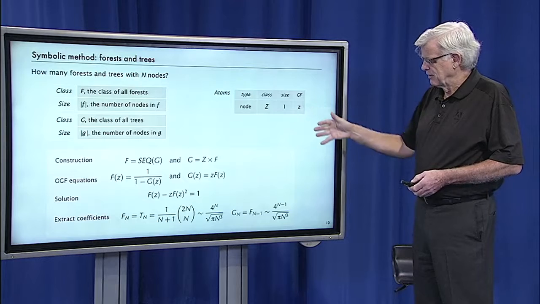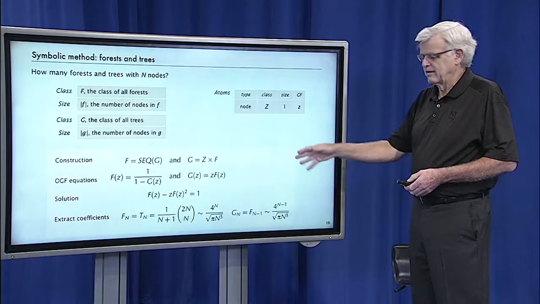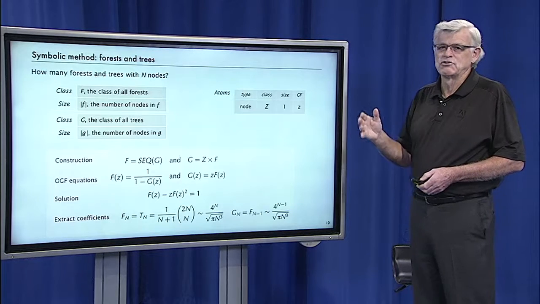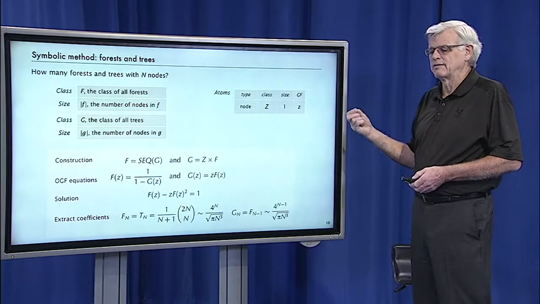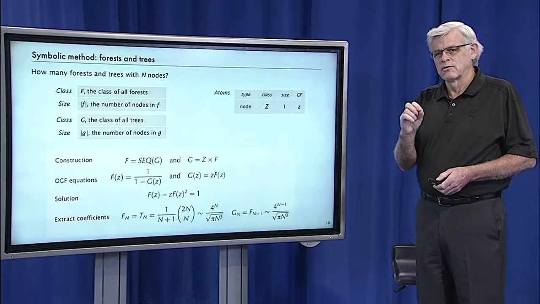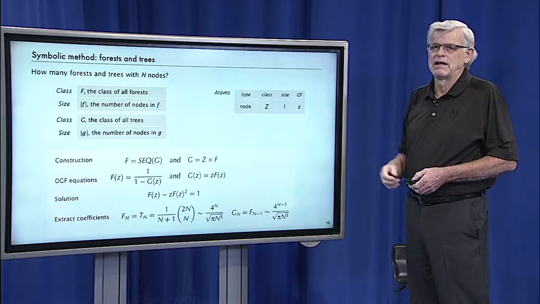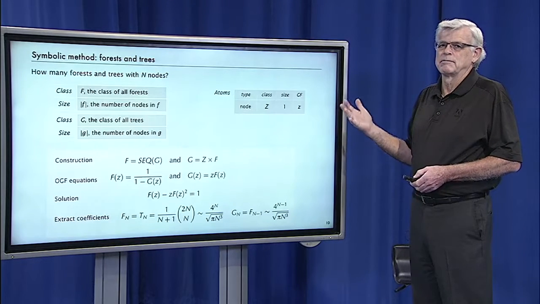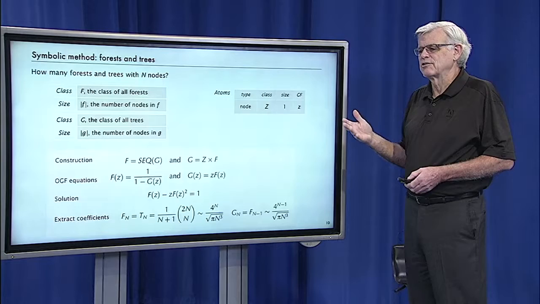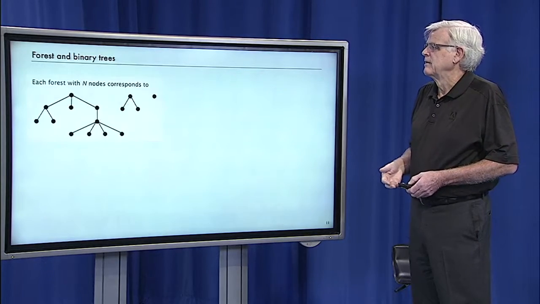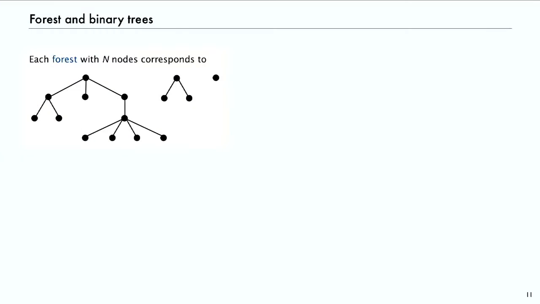Now, from an analytic point of view, we're happy to get the result, but usually in combinatorics, when you find that you have 2 classes that enumerate exactly the same, what you want to find is a bijection showing a correspondence between every member of one class and every member of the other. And in this case, that bijection is important because it gives us a way to represent forests and trees in the computer conveniently. So here's how that bijection goes.